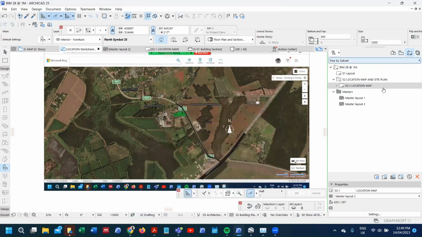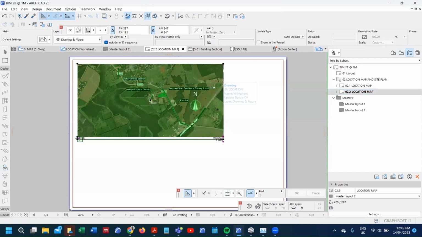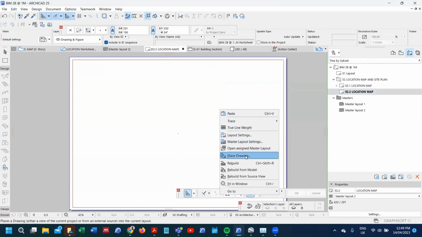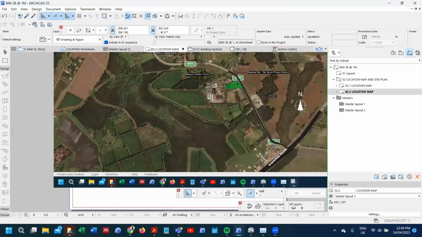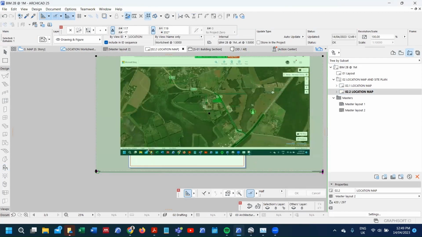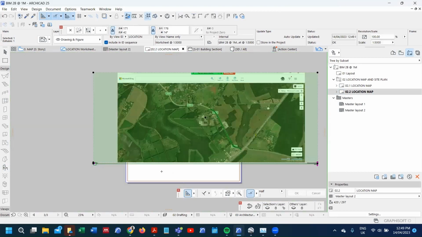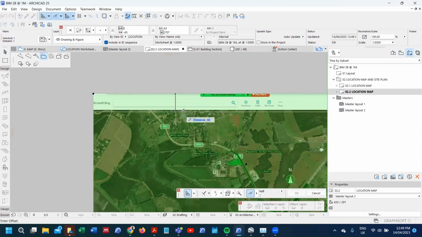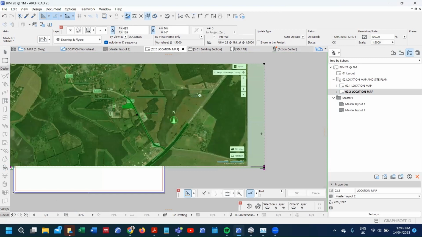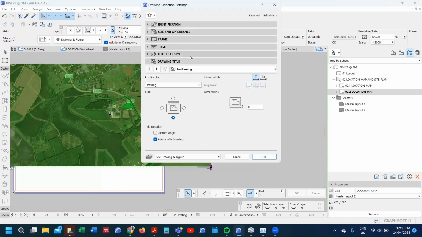Let me not even delete this one. Let me just create a clone of it and now save the 1 to 5,000 and see what happens. Now, this is the beauty about these tools. Once you have the base information, you can manipulate it and get 100 different versions of the same thing. So now I can work backwards. Let me remove all the things that, in my opinion, are irrelevant. Once I've removed them, let me scale it to my sheet and see what we are getting.